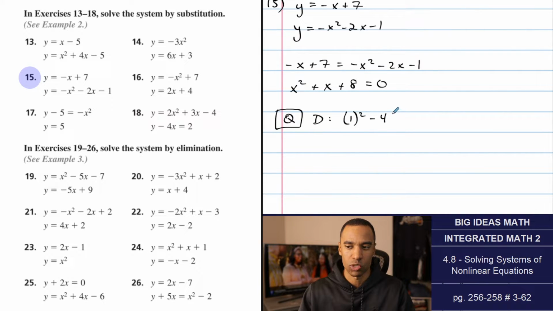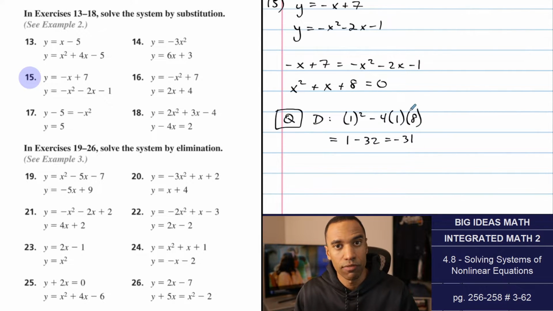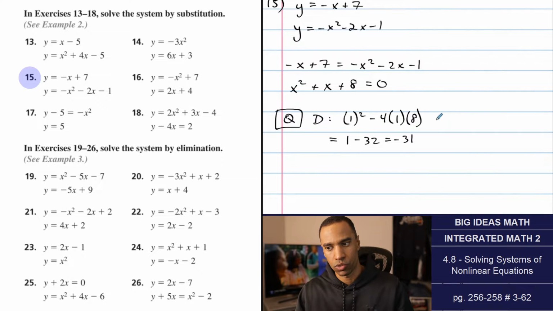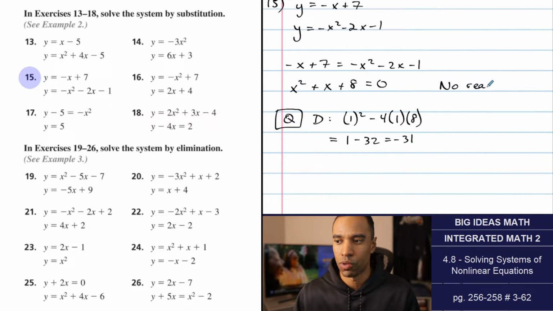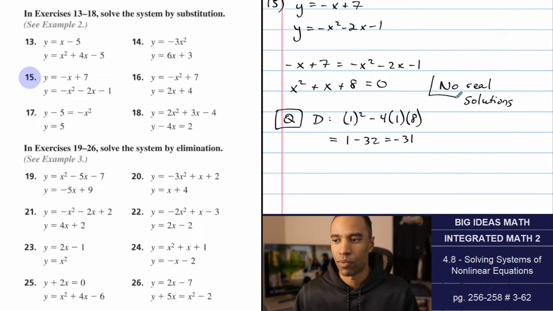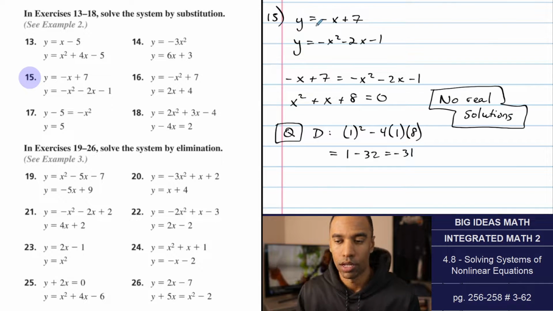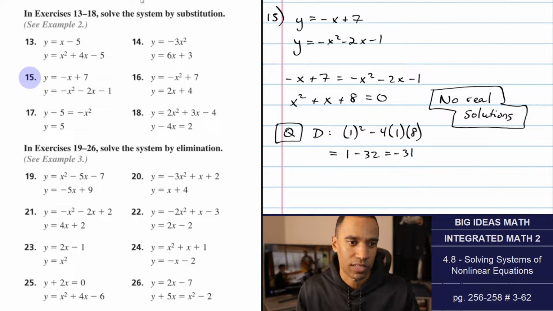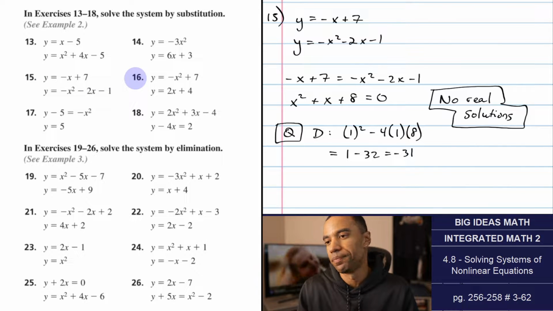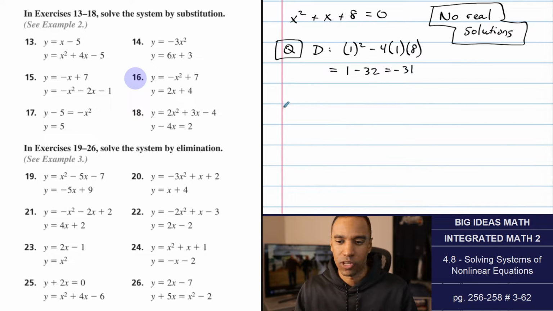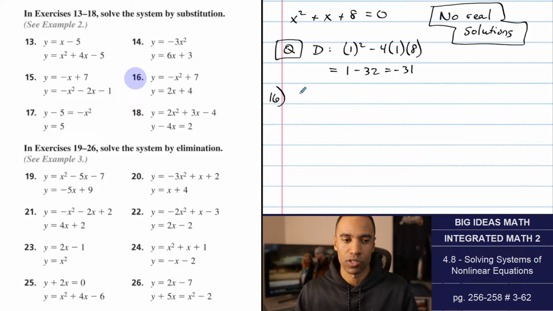And there's a reason to raise that suspicion now when you see b squared minus 4ac. You get 1 minus 32, which is negative 31. We will not proceed forward on this set of problems and get the imaginary solutions out from here. From here, we'll say no real solutions. Taking the square root of a negative, right? That's not solving for x. I found the part in the discriminant where we'd be taking a square root of something, and can't take the square root of a negative and get real solutions out. We're done. So each problem so far, we've seen a 2-solution case, 1-solution case, no solution case.